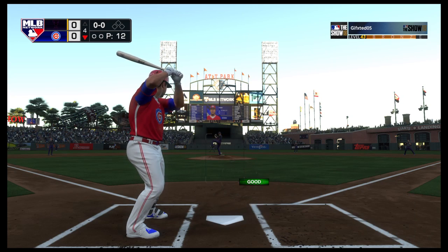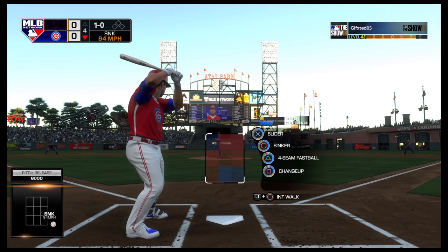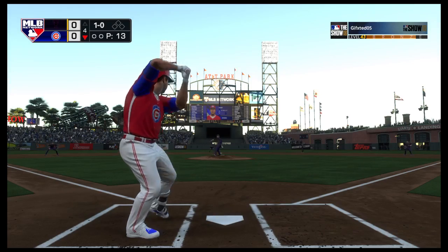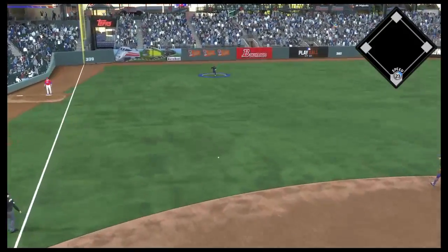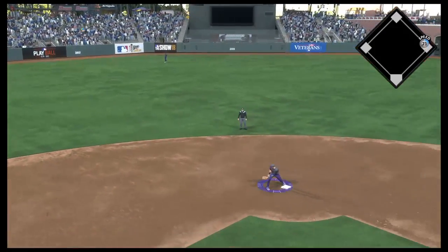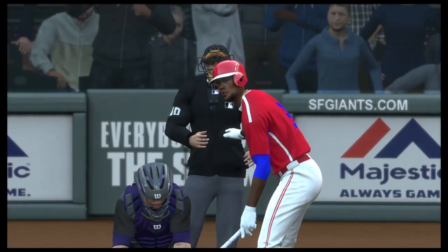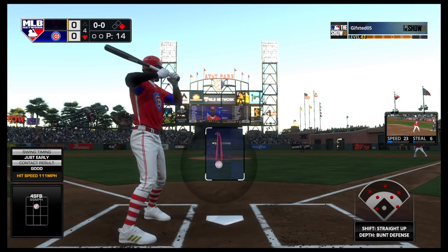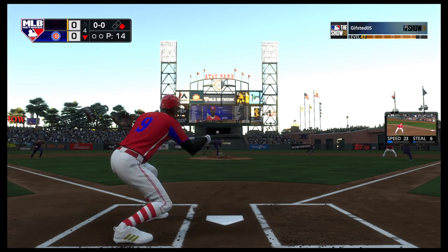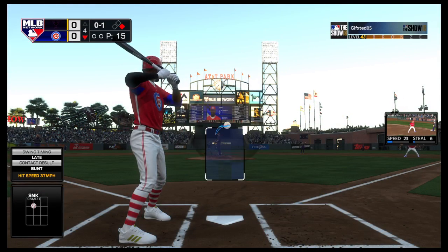Hey, it's never easy scoring runs against a closer, but this lineup is setting up perfectly right now as the leadoff hitter leads off this inning. Hard hit at third, and he whips on it as this ball's right under his glove. Striding into the box, Rafael Bautista. A winning run is at first base. Here comes the first pitch. Now a bunt attempt here, but a foul ball here, 0-1.